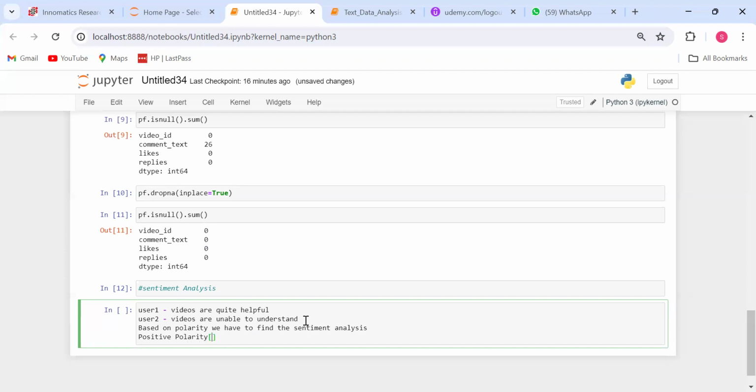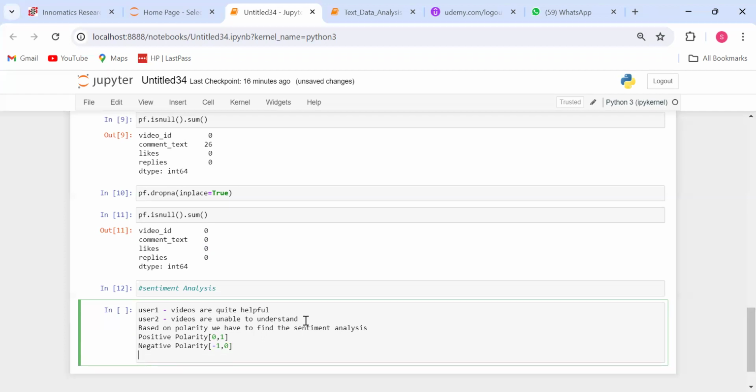positive polarity lies between 0 and 1, and negative polarity between minus 1 and 0.